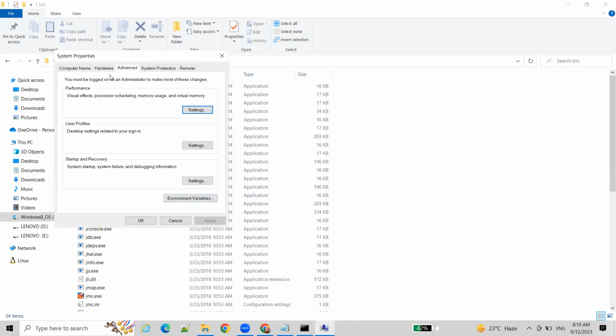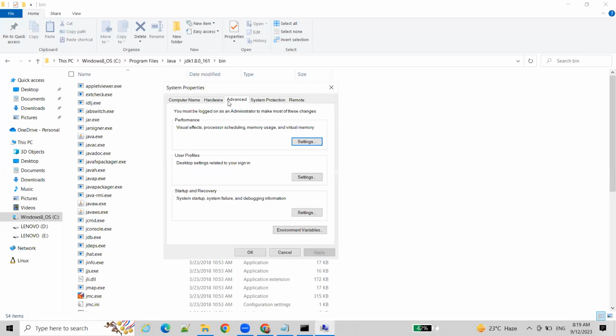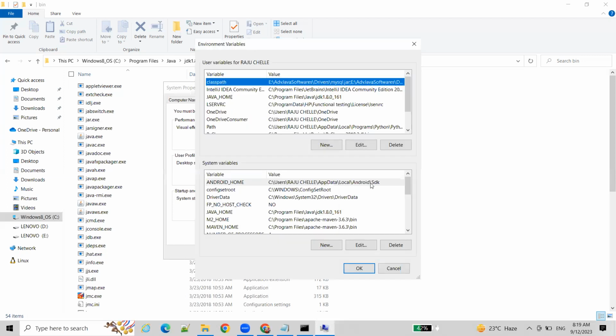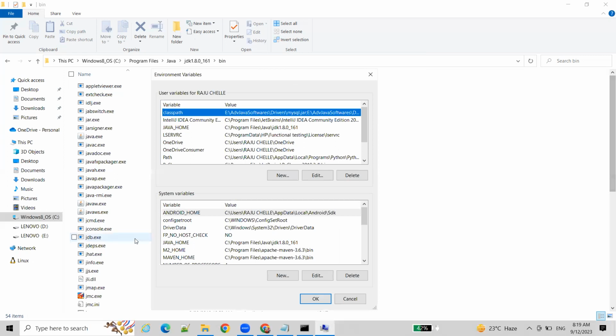You have to open this system environment variables settings window. Here you will get System Properties. In the Advanced tab, you have to click on Environment Variables. Now you have user variables and system variables. System variables are applicable for all your accounts.